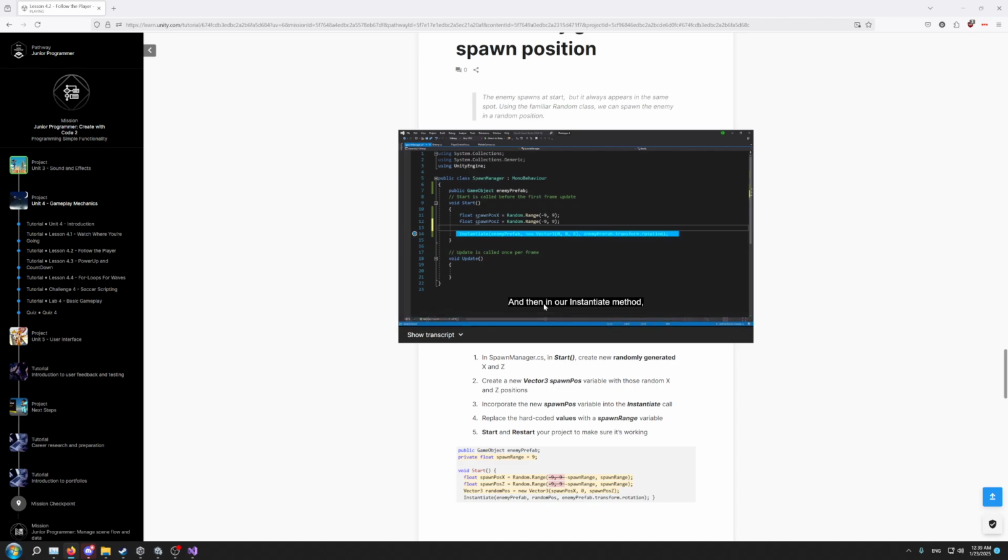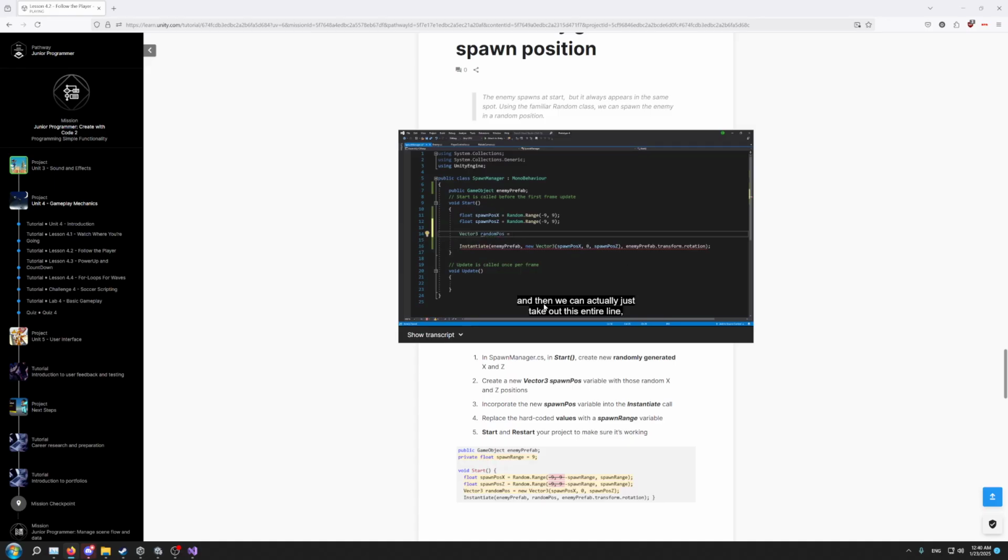And then in our instantiate method, we can change this new vector3 to a spawn position X and a spawn position Z. Now, if we wanted to clean this up even a little bit more, we can make a new vector3 the actual random position.